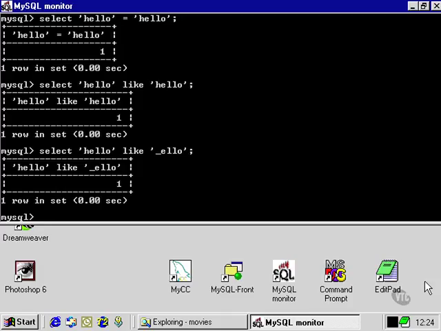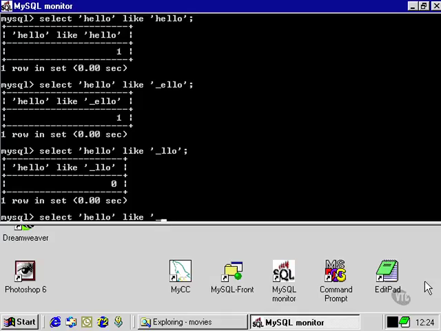We get a true response from that select query because hello has been matched with any character followed by ELLO. If we try to match more than one character with the underscore, we'll get a false value, because MySQL is looking for a single character followed by LLO, and instead it gets HE, two characters followed by LLO.